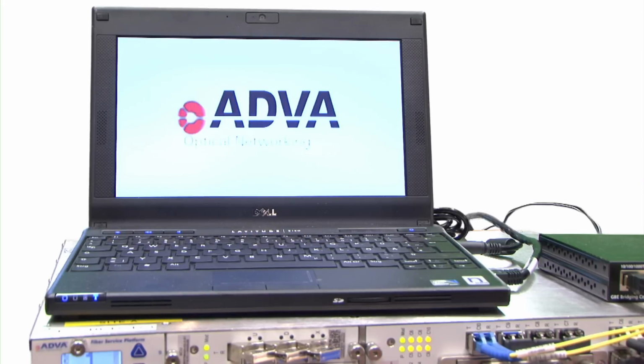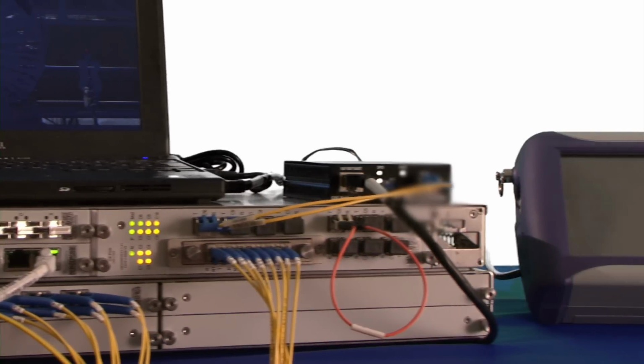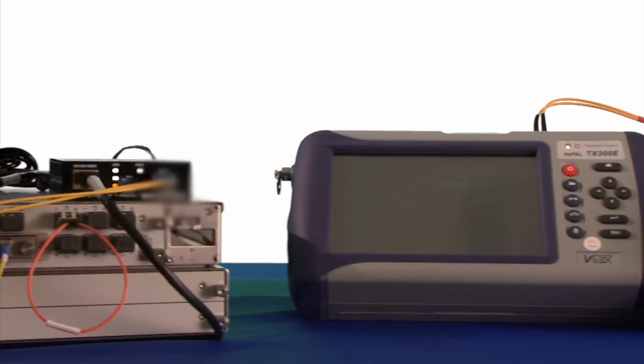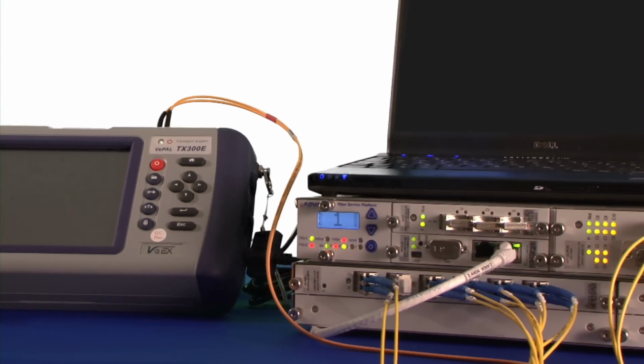To do this, we'll be using several pieces of equipment. Two laptops to show you how the data is being transported. Two FSP3000 chassis containing 200G Metro cards and the respective filters. Transmission fiber to transport the data. And that's it. For us, this card is all about simplicity. There are no hidden tricks, no hidden complexities. We believe networking is all about plug and play simplicity.